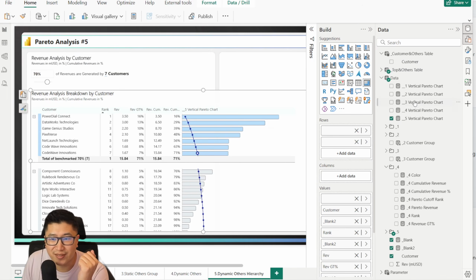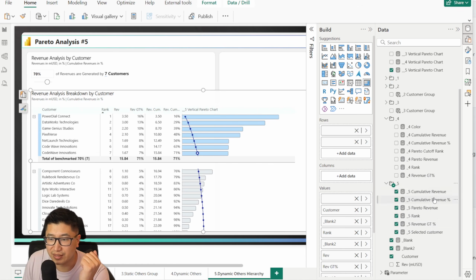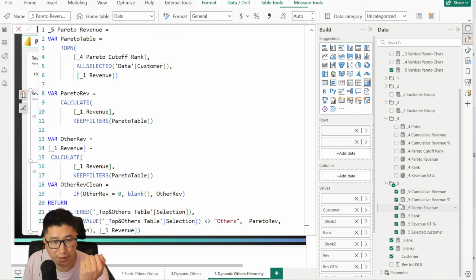For the top items, for the actual, I think we're just using regular revenue here, but then underneath that we have the customer. And the way that it's actually showing us information is the revenue is this thing called the Pareto revenue. And if it is being filtered on others, then it'll show Pareto revenue or the other revenue.